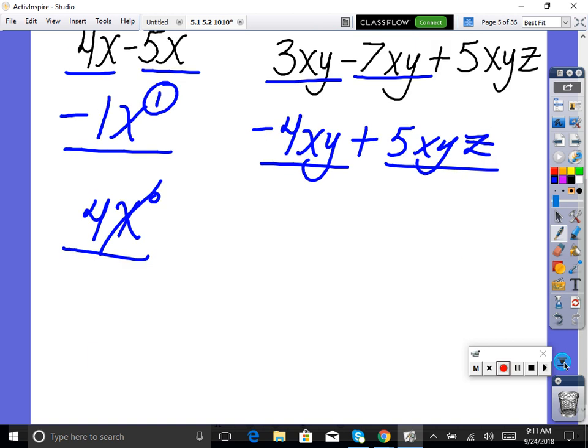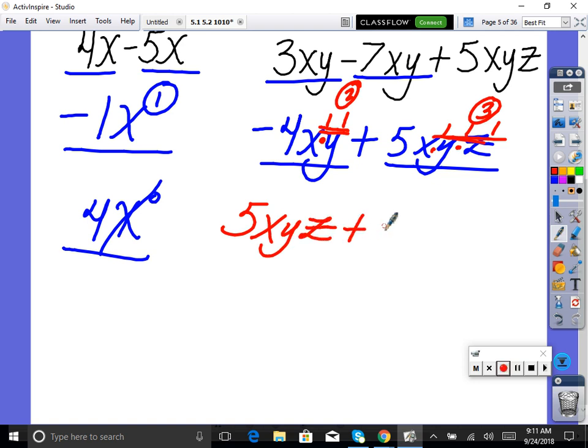Now, technically, listen to this. This is a true fact, and on an ACT you could be asked, what degree is this? Even though we can't put them together, because of multiplication, it would still be considered degree 2 here. Multiplication, multiplication, degree 1, degree 1, degree 1. So this would still be considered degree 3. So we should write that, 5xyz minus 4xy. So we would say there is 2 terms, and it's degree 3.